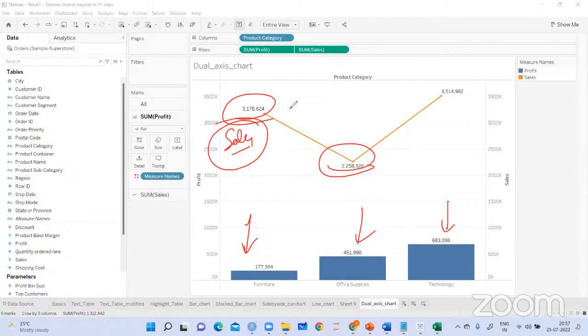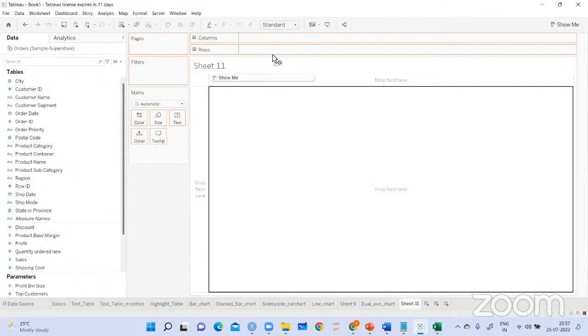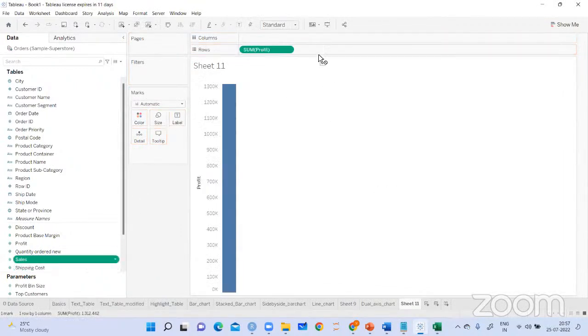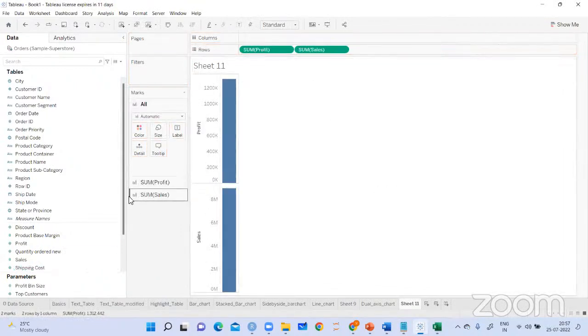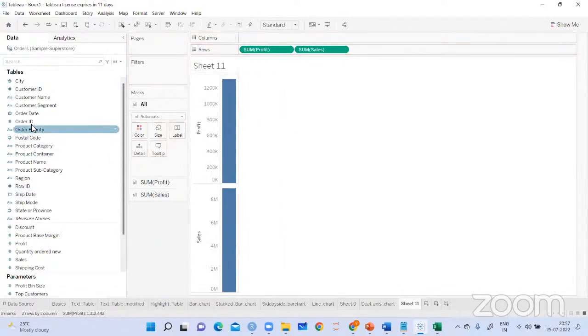Now let us try to repeat what we have done. So create a new worksheet and then put your profits over here, put your sales over here, and then put your category. Or let us try to put our order date. We'll try out another example.